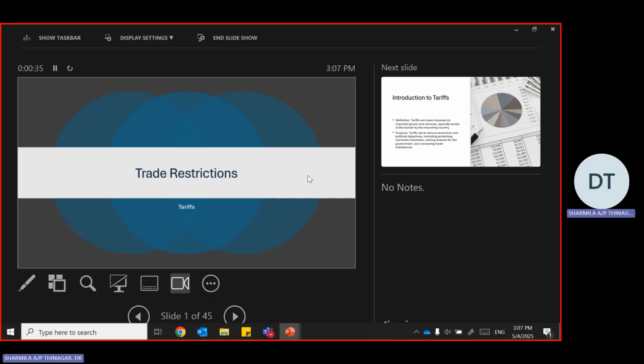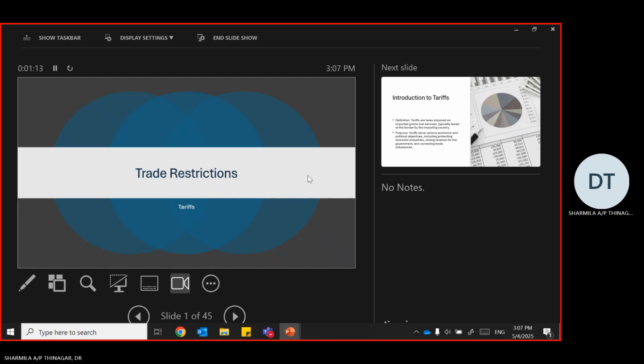For example, if I impose a tariff, what will happen to the demand for the product? What will happen to the supply of the product? If I lower the tariff, what will be the consumer's perspective towards it? If I say consumer, that means I'm asking you to think from the demand side, right? If I ask you from the producer side, then you have to talk from the supply side. So when you are explaining all these things, you have to use your demand and supply knowledge in these trade restrictions. So that is the most important one.